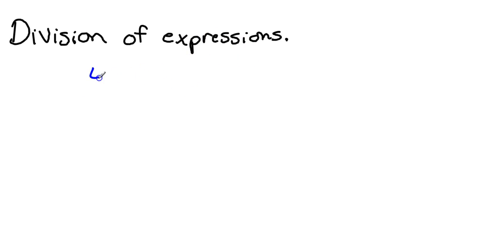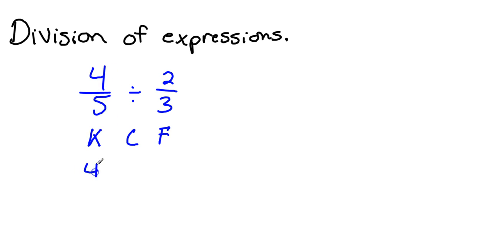Before we do the expressions, let's take it back to, let's say you had something like 4/5 divided by 2/3. Just throwing out some numbers there. All right, get back in your Wayback Machine. Go back to 6th grade math. How do you do that problem? Everybody may have learned something different. We always taught it that you keep it, you change it, and you flip it, right? So you keep the first fraction the same, change the division to multiplication, and then you flip this second fraction upside down. Now it's a multiplication problem, right?